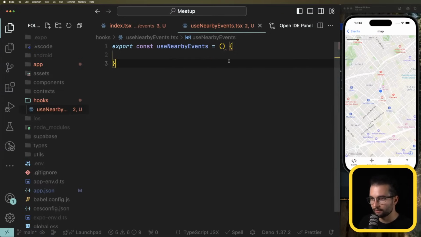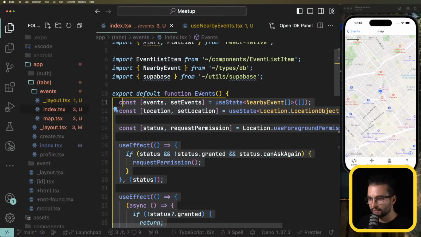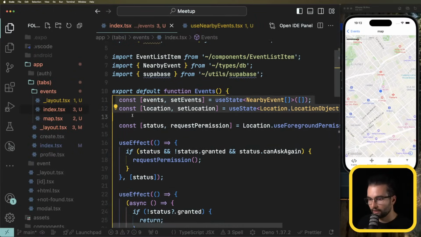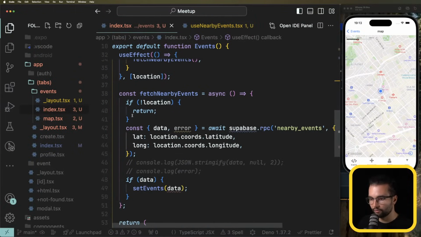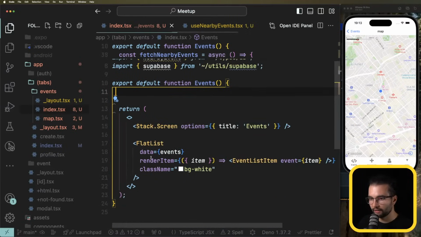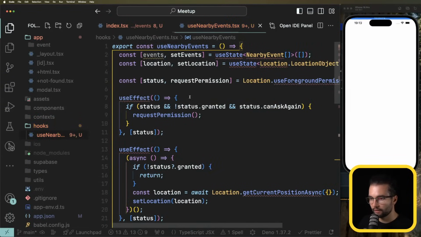So in this custom hook, I'm going to move all the logic from my events page of getting the events, getting the location, working with them, and so on. Everything that we see here, move to the events.